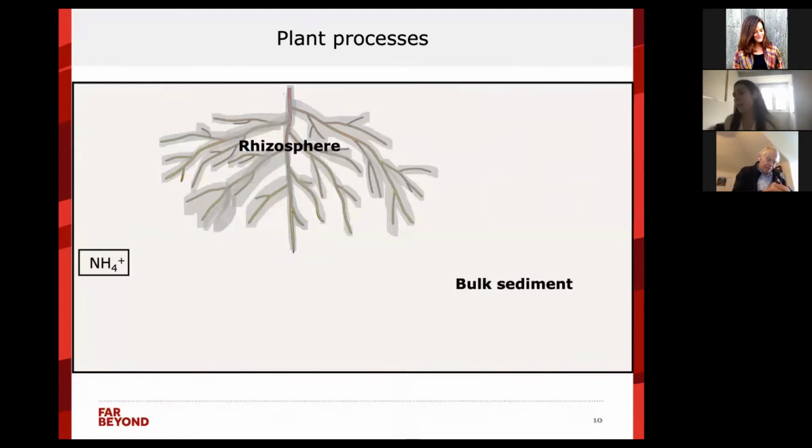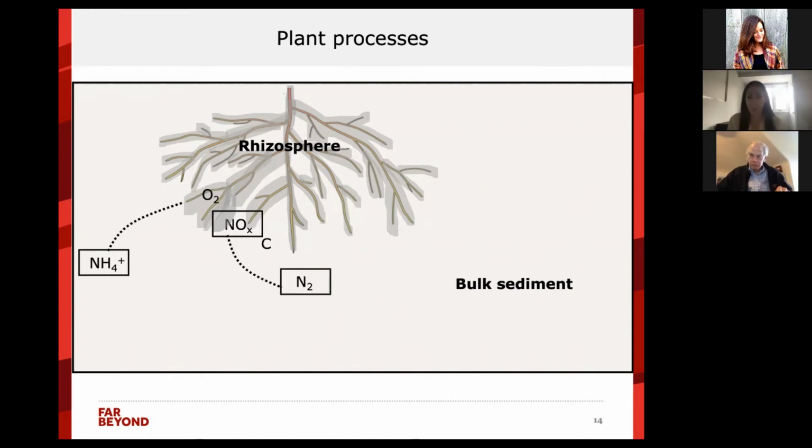So here I'm going to show what may happen in a wetland that's used for wastewater treatment as the nitrogen moves through the system. First, we have ammonium that comes in with the wastewater. This is, again, the main form of nitrogen in our waste. As it moves through the system, it encounters a plant root zone, which is oxygen rich. This can allow for the conversion of ammonium to nitrate in the process of nitrification. Once this nitrate moves away from this oxidized region, it can subsequently become denitrified to N2 gas, provided that sufficient carbon is available. And then this nitrogen gas can subsequently leave the system.